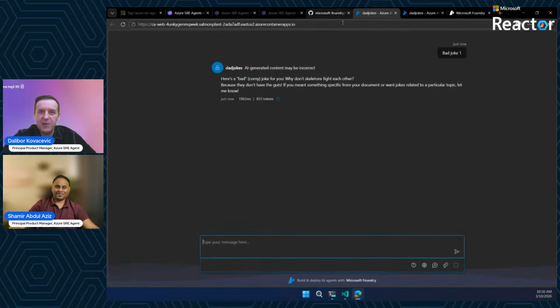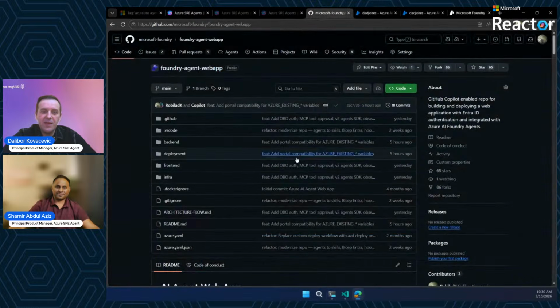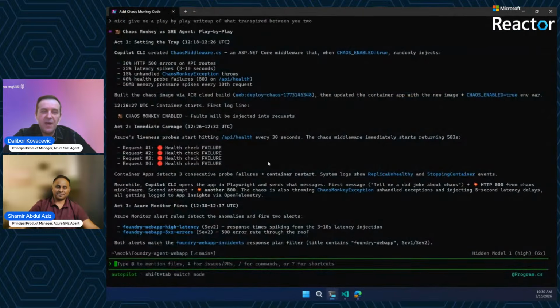And so the actual app is deployed using that sample app, but then I'm actually monitoring it with the SRE agent. And then I'm using the full harness that is in this app, because you can basically just go clone this app and just talk to it with Copilot CLI like I'm doing here in this terminal. And it will basically update the app and deploy it for you. And so in this situation, I just told Copilot CLI, tongue in cheek, to break it, put some bad code in, and it deployed it.